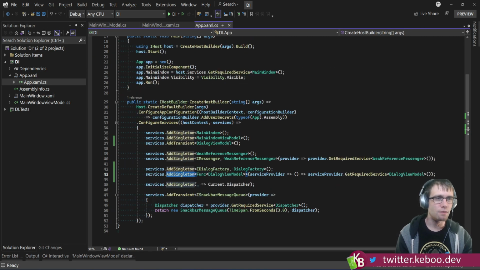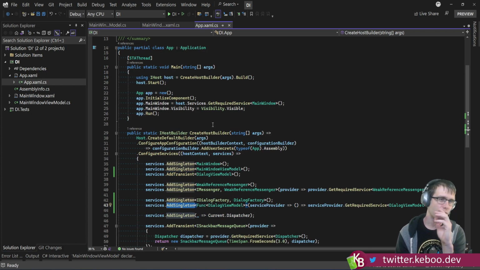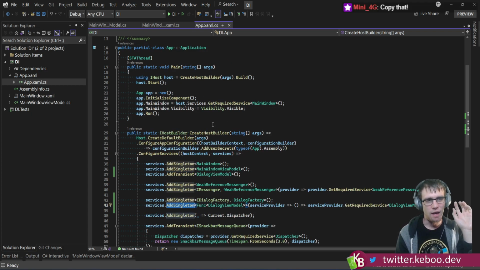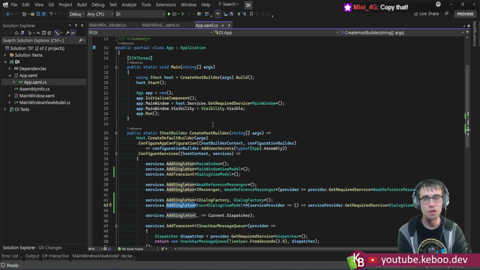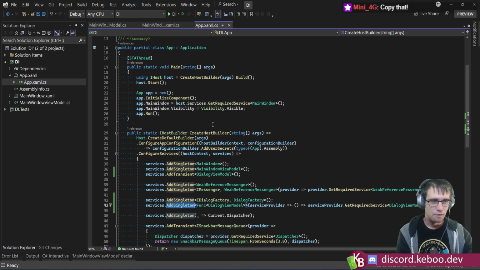So this template that I put together for using the generic host for DI registration works great. Now, people have opinions about how to structure your app. This is Kevin's personal opinion of the best way to structure a WPF app. Feedback welcome.